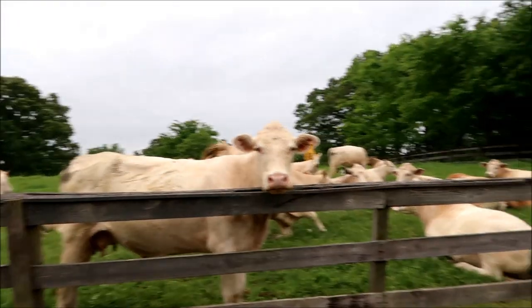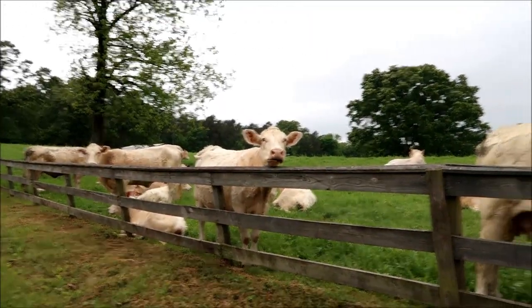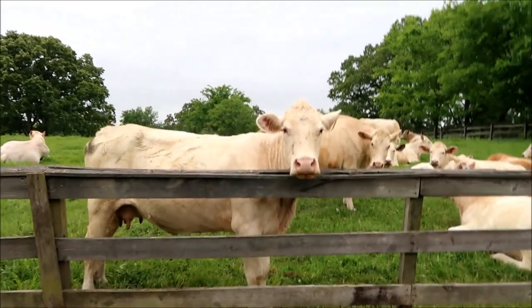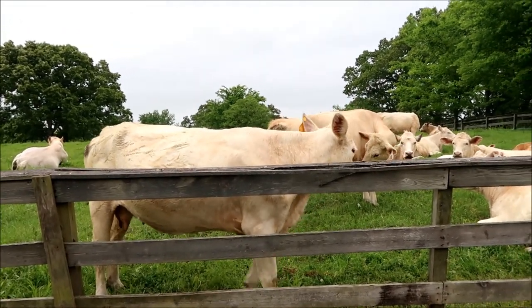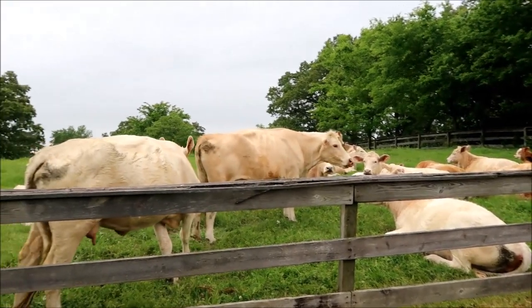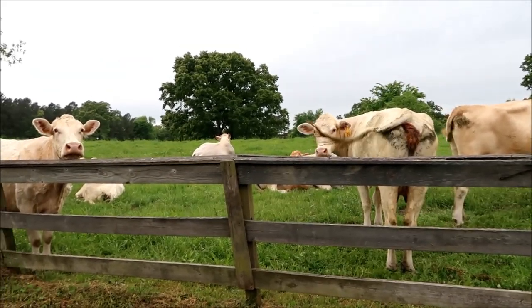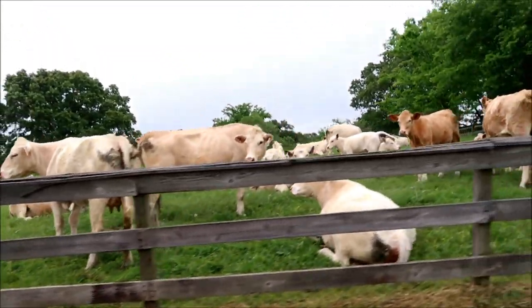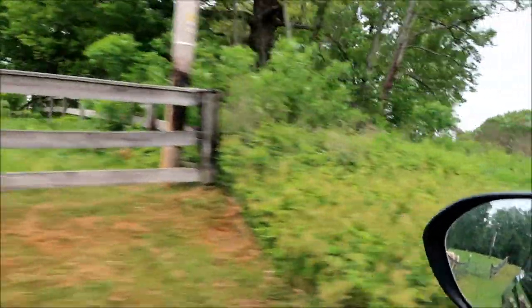Cow pit stop. Look at how pretty they are. Aren't they pretty, Weston? I like their big noses. What do you like about them? Their eyes. They do have pretty eyes. What do you like about these cows, Cars? Their ears? They do have cute ears. Oh, that one's showing us his booty. Bye, cows. Bye. Bye. Bye. Look over there.